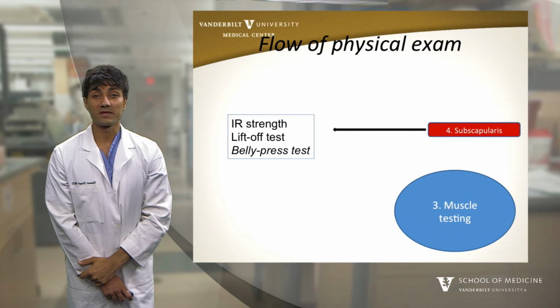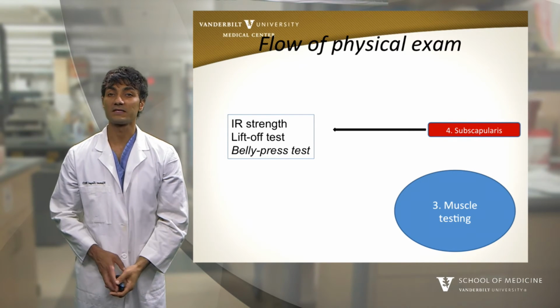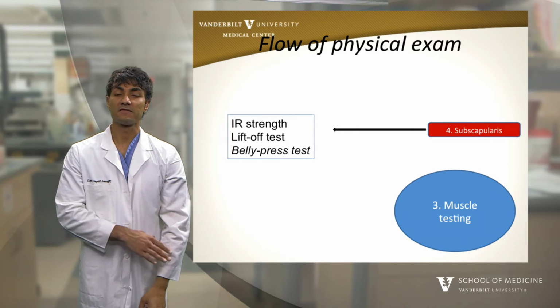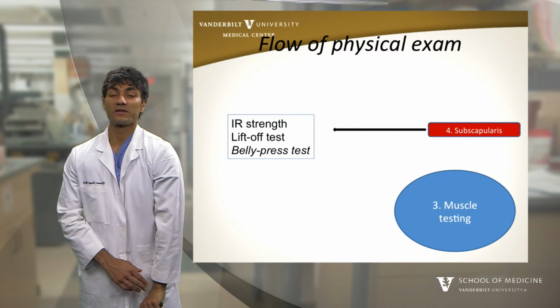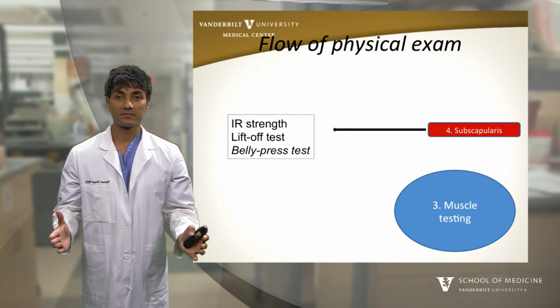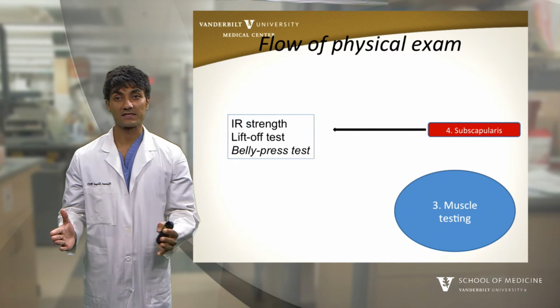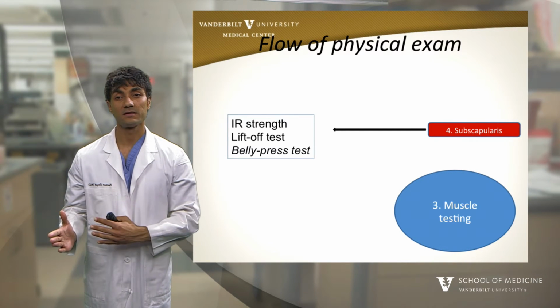Finally, the subscapularis muscle is the anterior rotator cuff muscle, which drapes on the front side of the glenohumeral joint. The function of this muscle is to really internally rotate your humerus. So what you can do is have them flex the elbow to 90, and you give them resistance as they try and internally rotate.